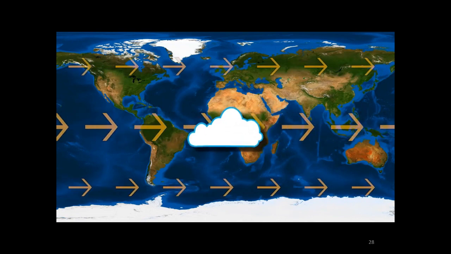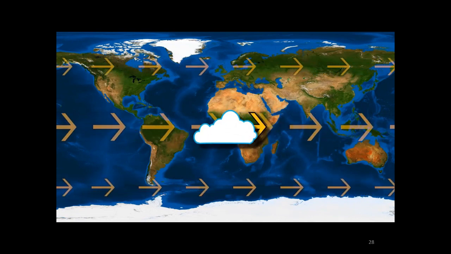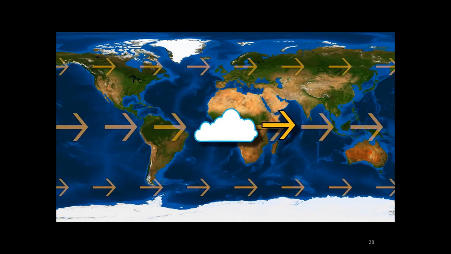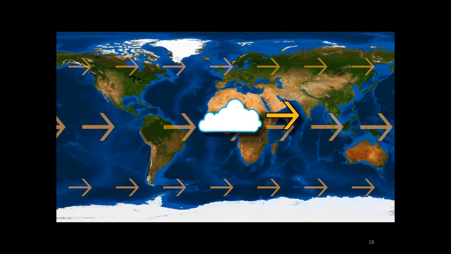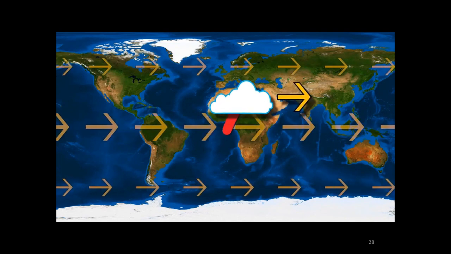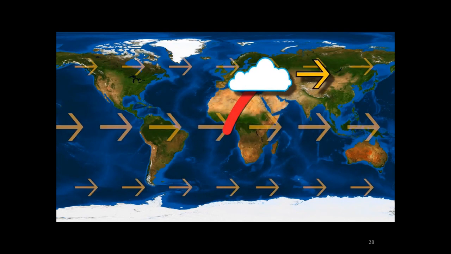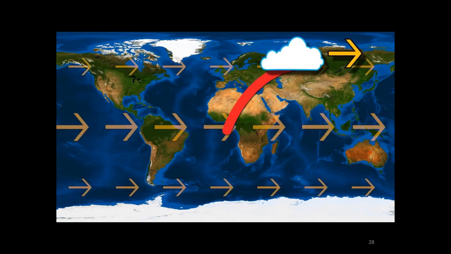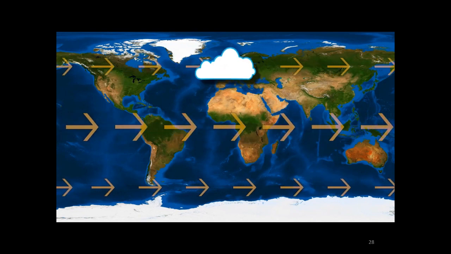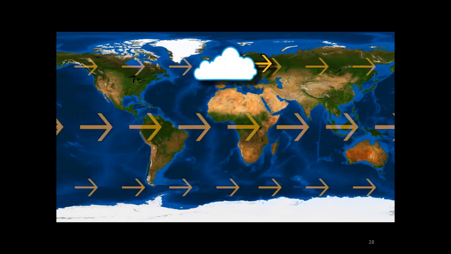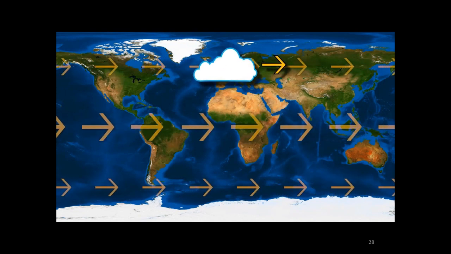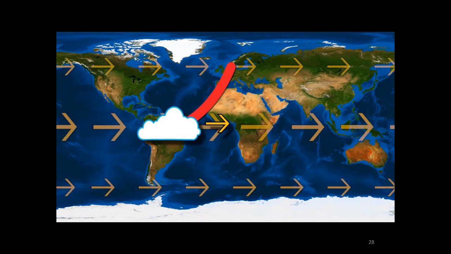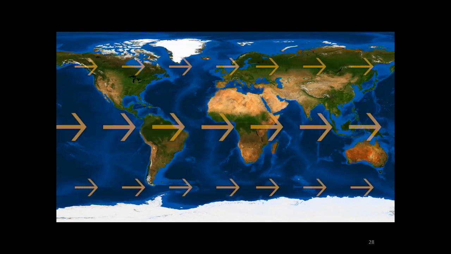Now imagine you're a cloud that formed here on the equator. You'll have the same velocity as the Earth, but then a gust of wind sweeps you to the north, where the Earth isn't spinning as fast. Due to inertia, your speed remains the same. You don't get any faster, but everything around you is literally traveling slower, so you, relative to the ground, move ahead of everything else. If you're a cloud that forms at the 45-degree line, you'll also have the same speed as everything around you, but if you drift down to the equator, you'll be moving slower than the ground underneath you, so you'll fall behind. And the same things for the southern hemisphere.